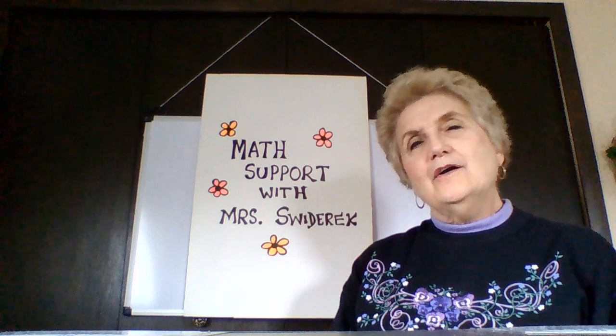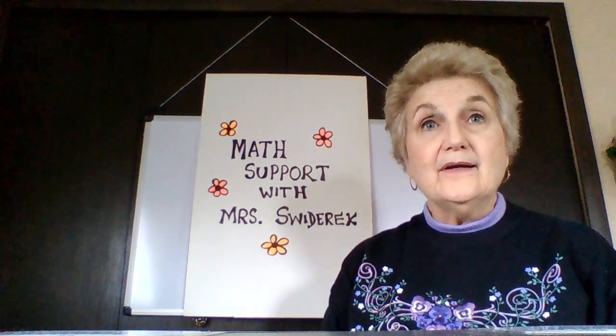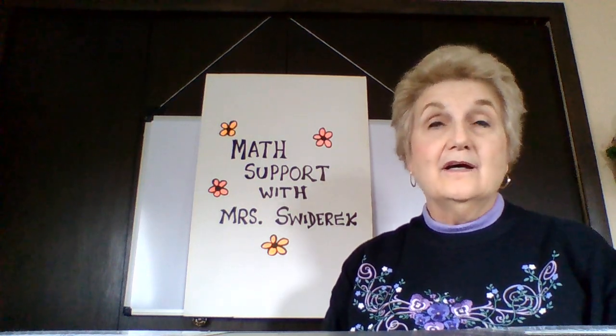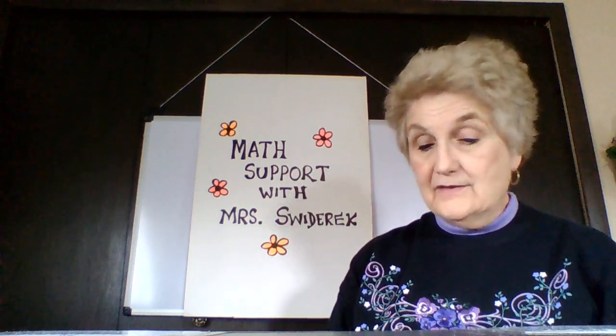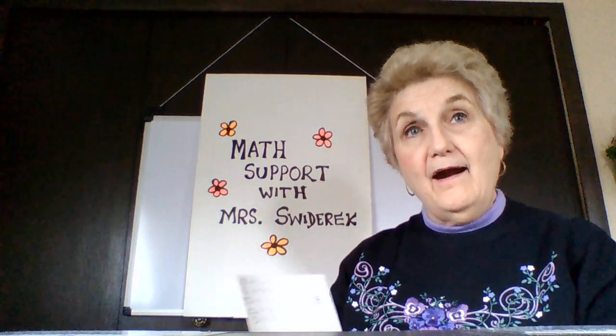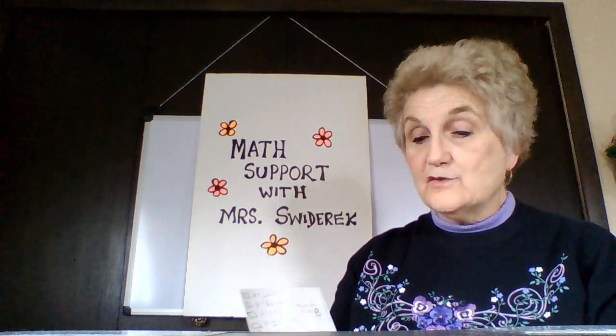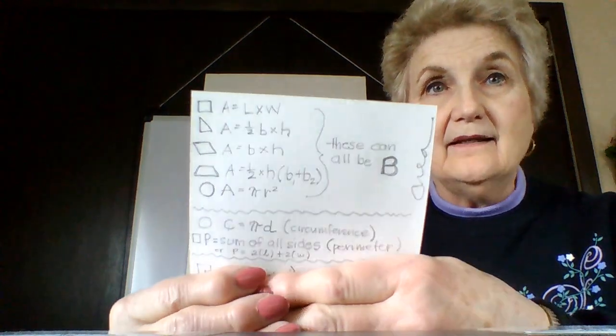Now, if I recall correctly, when we left off together last time, we were finishing up talking about area of rectangles, triangles, circles, and so forth. And I wanted to share with you some of the things that I have on my card so far. And maybe you could write them down on your 3x5 card as well. Remember, we were going to give you larger cards this time because there are so many formulas in this particular chapter. So I will put this up to the screen and I hope you'll be able to see that.